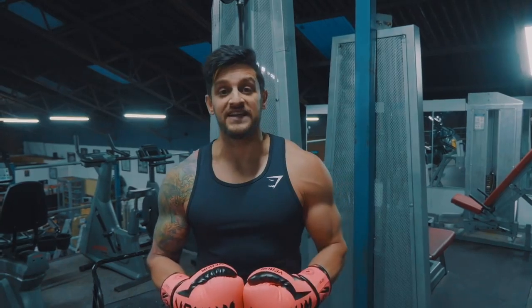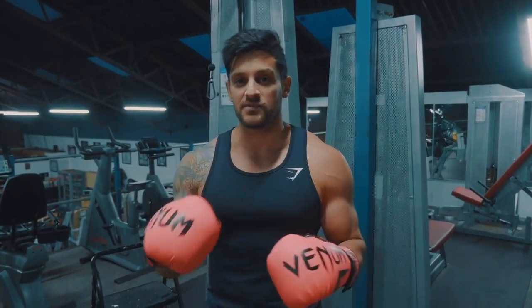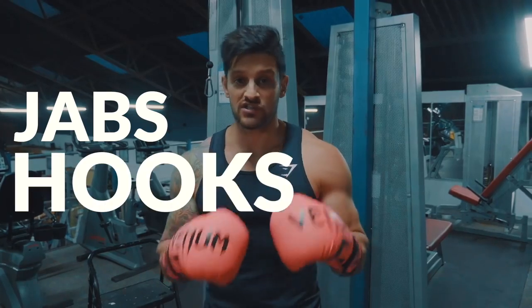So the workout itself, it's called TENS. What does that mean? It's simple. We're going to do punches building up to 10. It doesn't mean 10 punches. You're going to be doing much, much more. But we're going to go from 1 to 10. We're going to go from jabs to hooks to combinations.